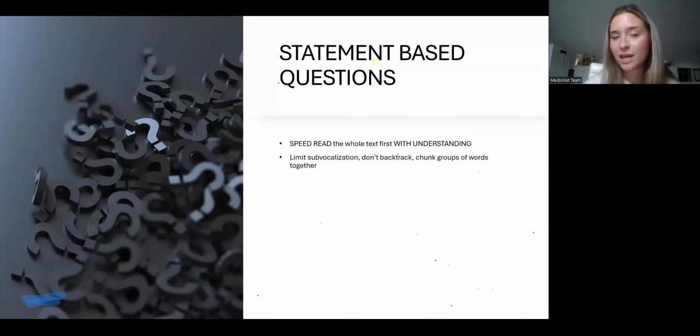There are loads of ways to do this. So some people say that if they put a pen or a pencil between their lips, that helps to limit their sub-vocalization. Again, that's kind of just been backed up by science. Also, chewing gum. Obviously, you're not allowed to chew gum in your exam, most likely, but just when you're practicing for UCAT, those are little things that can help you.